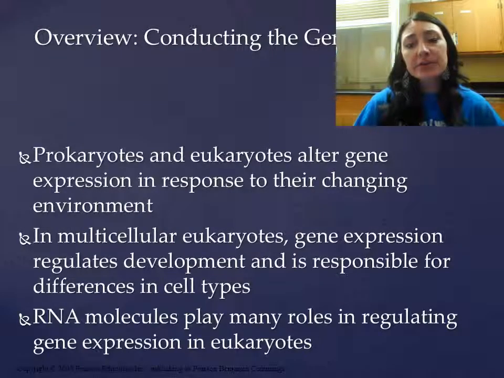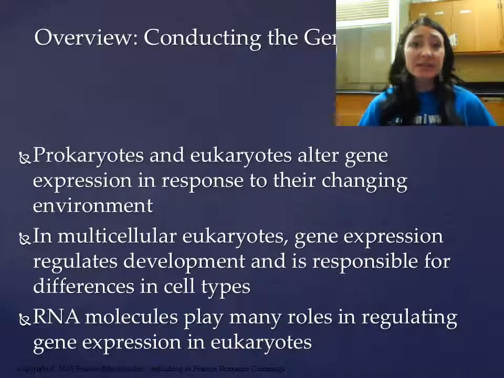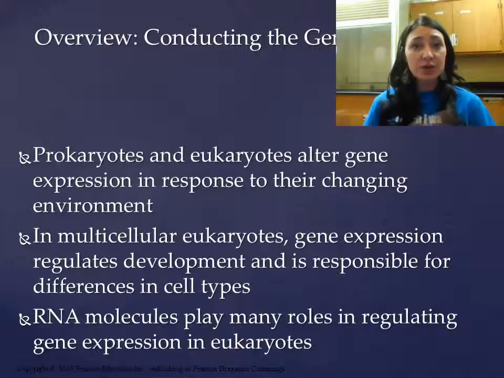Both prokaryotes and eukaryotes can alter their gene expression depending upon what their environmental conditions are and how those conditions change. In certain environments, you need certain protein products, and in others, you can turn off that protein product and make others. It just depends on what's going on externally.